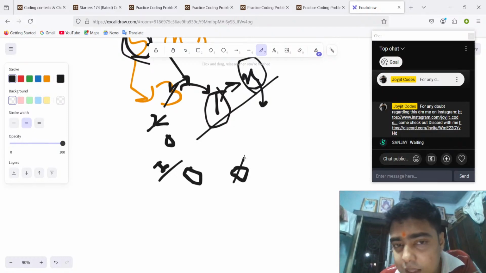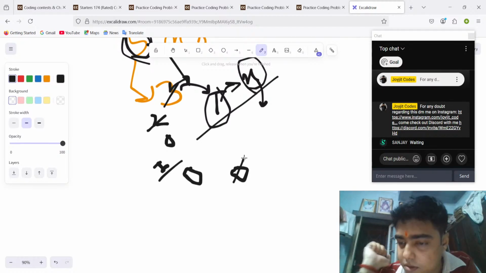So basically, in this case of 0, we don't have to find out what is the frequency of 0. For all the remaining elements, we find out what is the frequency of them, and if it is odd, add 1 to the answer. If it is not, we don't add it. But for 0, we just have to find out if there is a 0 or not.